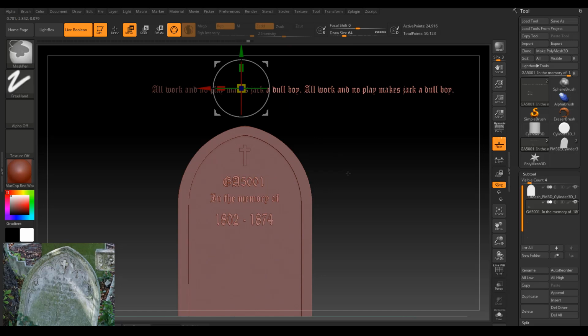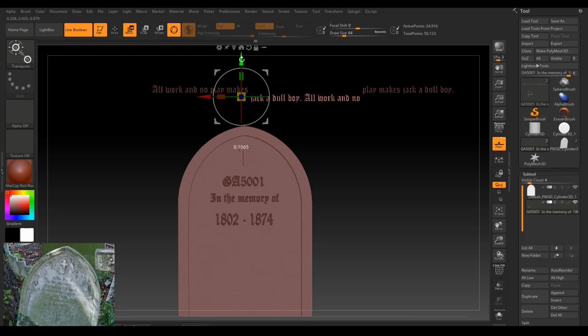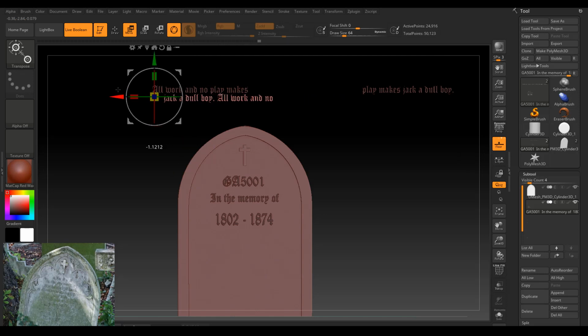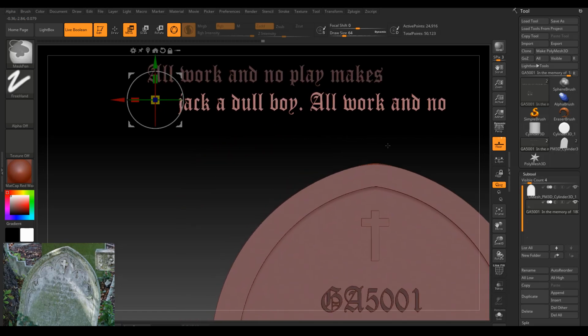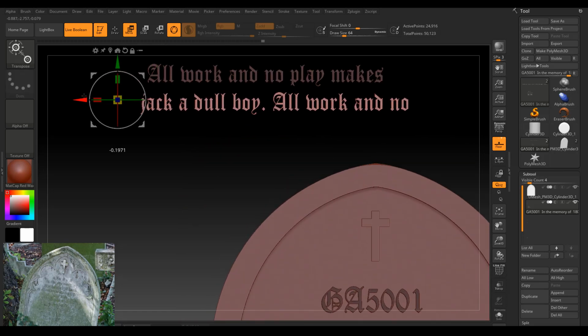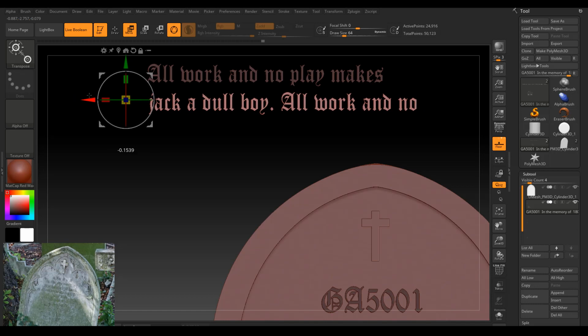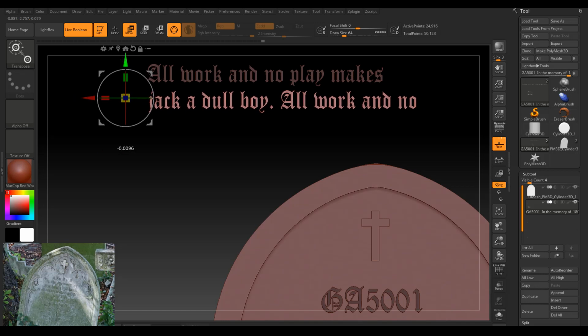Let's just mask from here, so across to that bit of text there. Invert that selection and move it down. And we're just going to try and position these into something that works a little better as a sentence. Something like that.